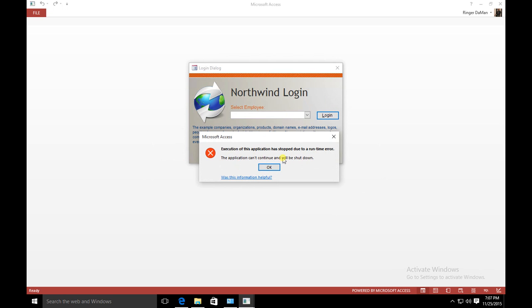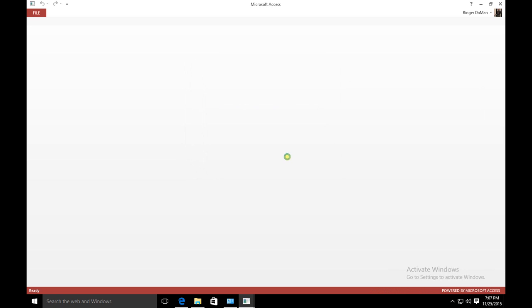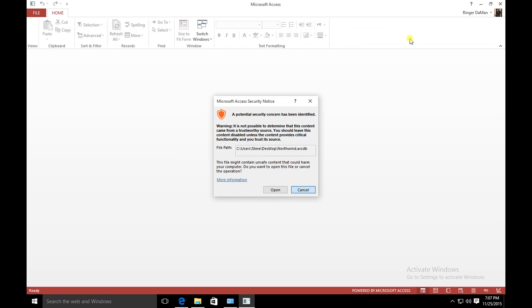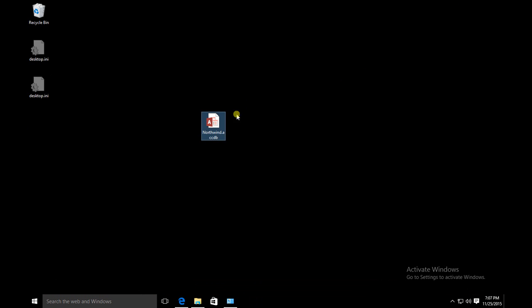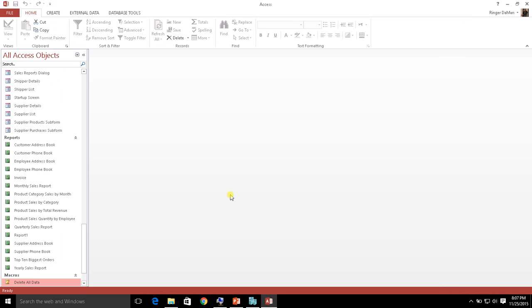And once again, we get hit with a new error window that says execution of this application is stopped due to a runtime error. And it just shuts down our application when the user clicks OK. So that's not pretty cool. That's really not something that's handy. Our users are just basically getting kicked out of the application whenever there's some sort of runtime error. So once again, now we have two errors that we need to handle. Let's go back into our development version and see what we can do here.